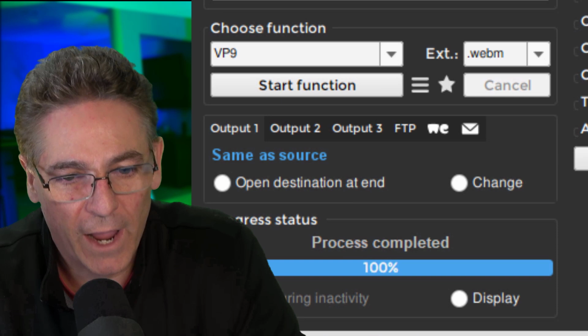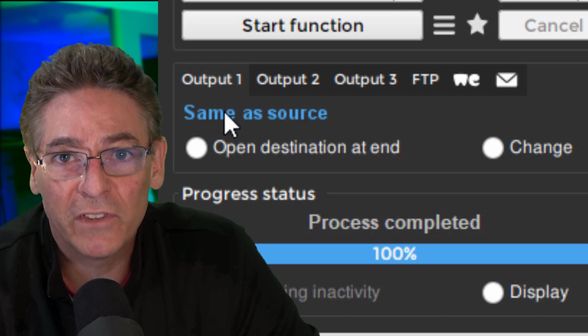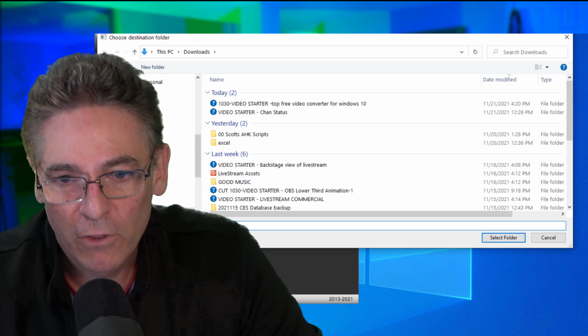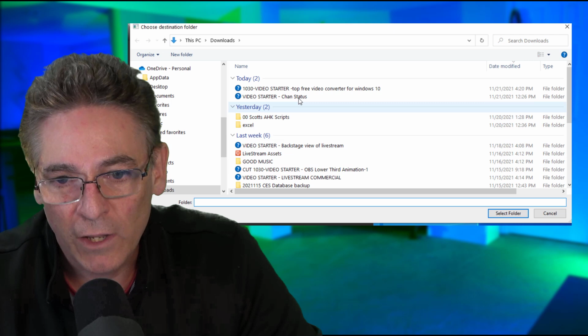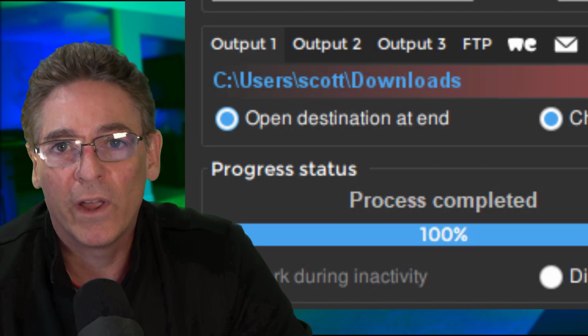Okay, let's talk about where the files get saved. As a default, it will save to the same folder that the original resides in. And you're probably saying to yourself, well, wait a minute, Victor, didn't we designate the default location as downloads? Yes, we did. If you select the circle next to change, the folder that appears is that default location. So at that point, you can either change the location or just hit select folder and boom, it's the downloads folder, which was the default you defined. Also, you may want to check off open destination at end. That way, after the encoding occurs, it'll take you right to the folder where the file resides.